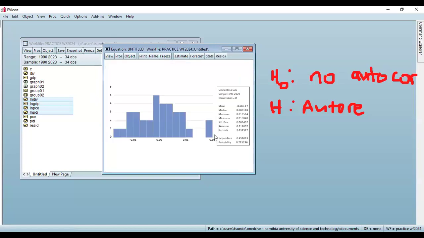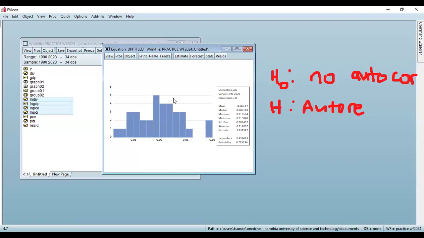The histogram normality test is telling us that the Jarque-Bera calculated test statistic is 0.45 and the probability is 0.79. What is our conclusion here? The null hypothesis is that the residuals from the estimated model are normally distributed, against the alternative that the residuals from the estimated regression equation are not normally distributed.